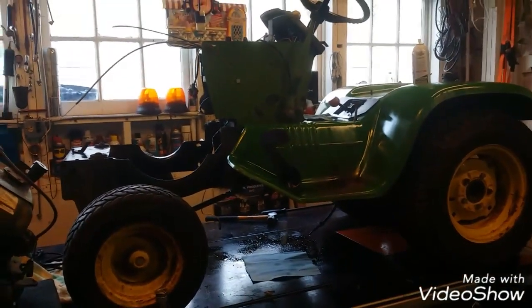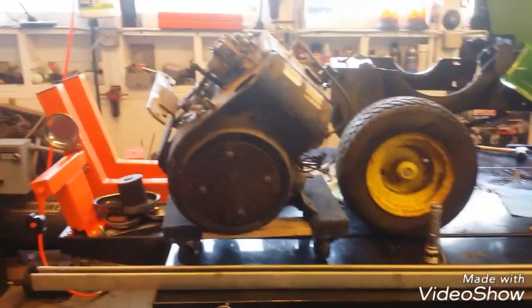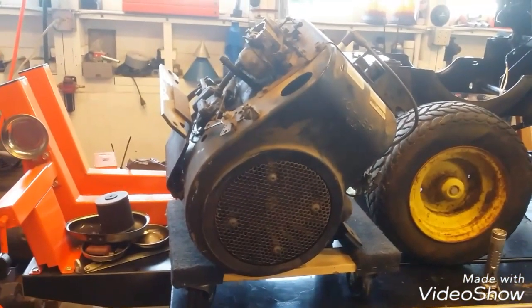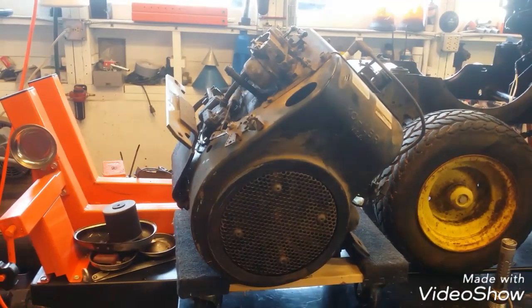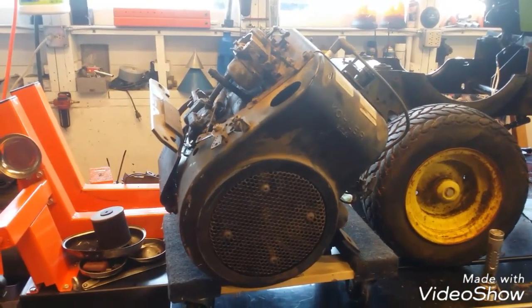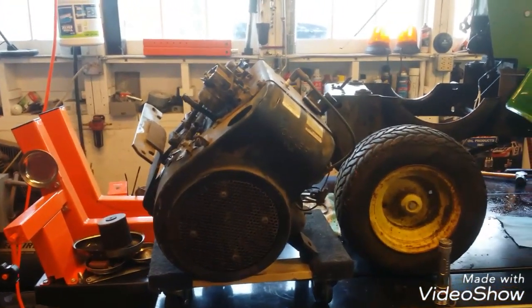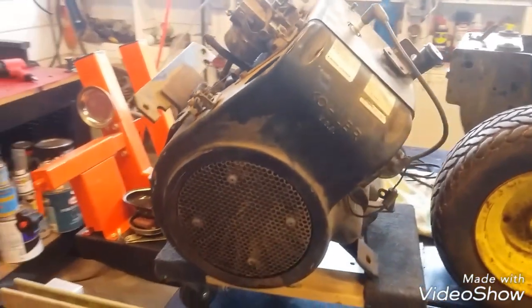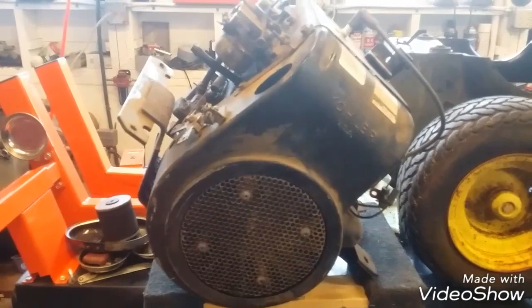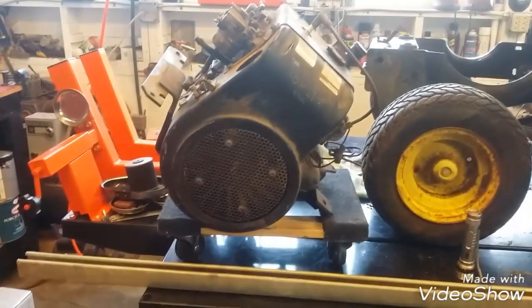Alright, getting the 210 in the shop was no big deal, even though the steering is frozen. But getting that engine out of my truck, which we set in front, behind the cab, on the back side of my fifth wheel hitch. I had two people, me and the seller, load that thing up yesterday, and I had to get that thing up and over my fifth wheel hitch. And man, that thing is heavy. Holy smokes! I think the weight on this tractor is like 600 or 700 pounds, but without the engine, I think it's like 18 pounds. All the weight is right there. 10 horsepower. Man, that thing has a power to weight ratio that just sucks. I know they're big and they're heavy duty, and they're heavy. It's all I could do to get it out, get it in here. But it is in here.